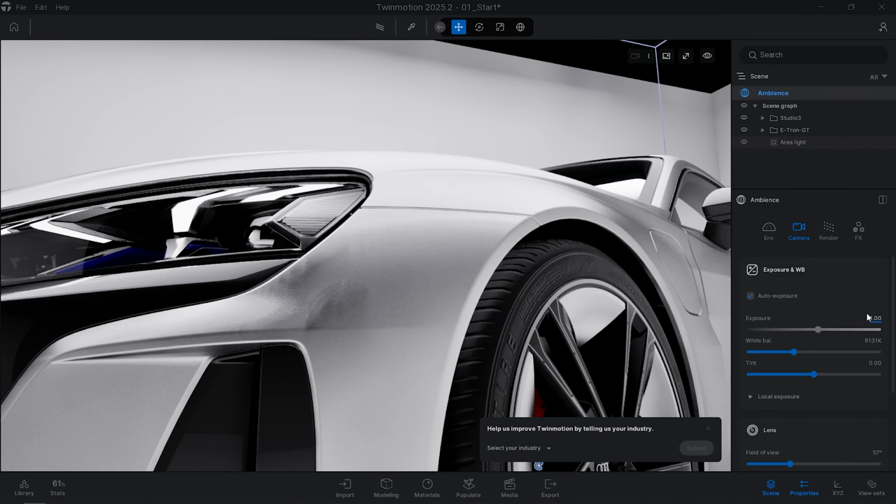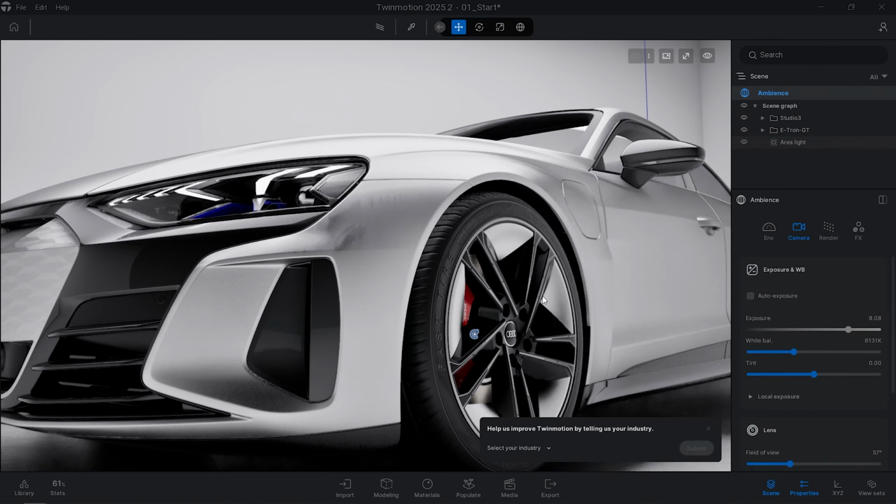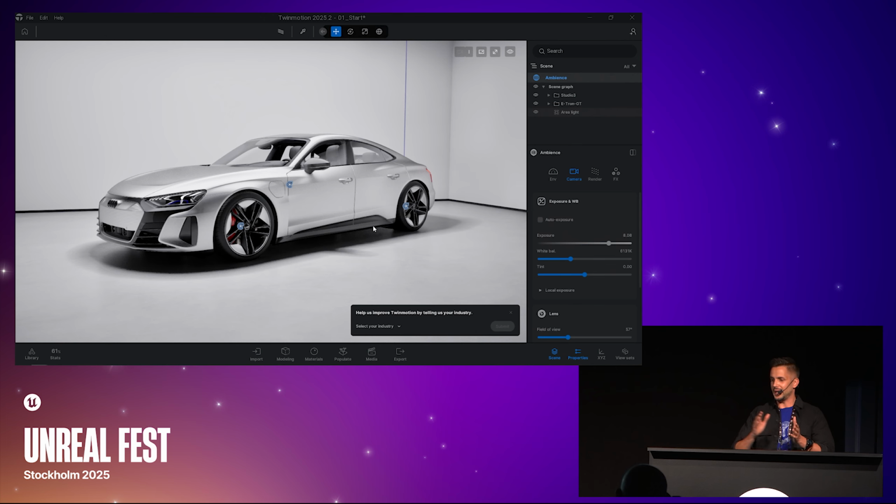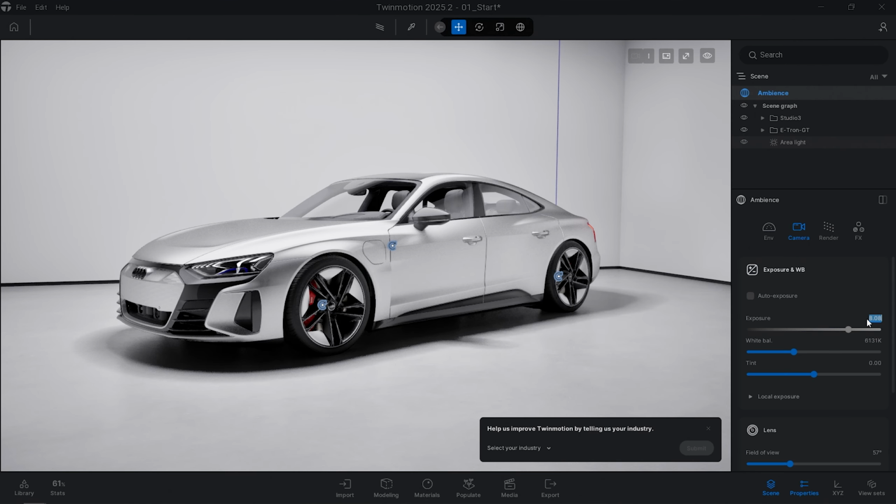And I want you to pay attention to what's going to happen here in the exposure value, okay? So I'm going to turn it off. And now it just boosted up to 8, right? Which is quite high. What I typically do is I always set it to 0 because then I can see if my lights are looking good. 8 is really high. I never go above 2. So I'm going to set this to 0.